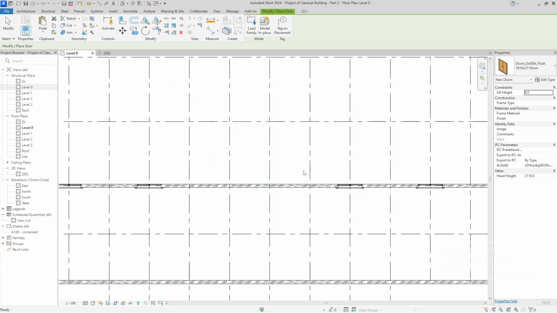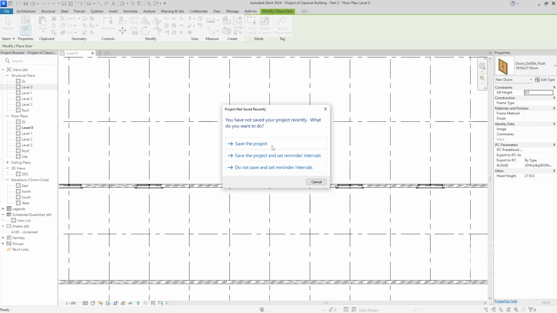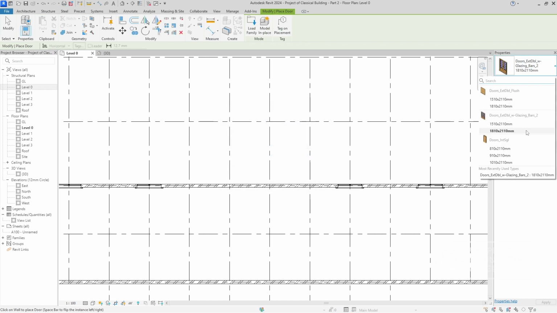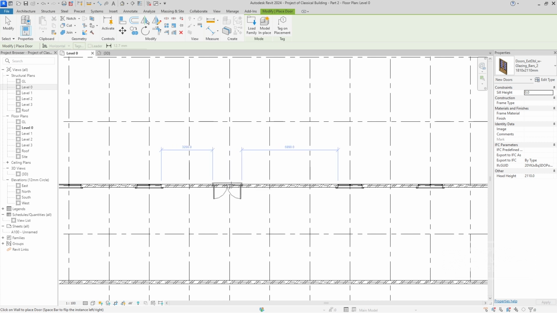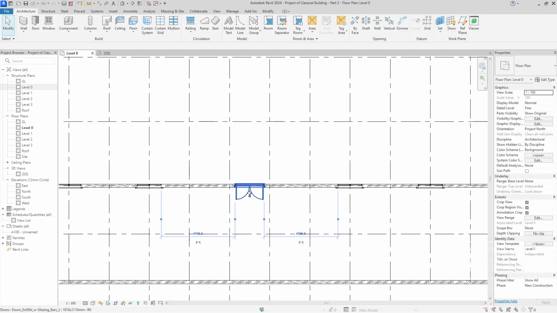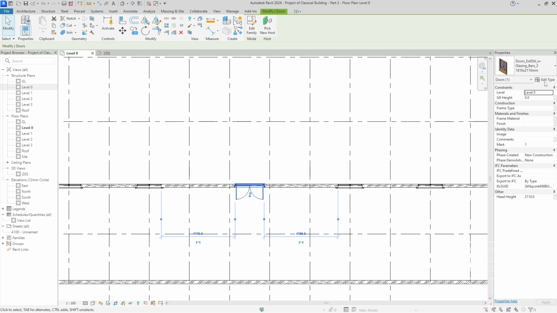And then let me just edit, and then let me save the project first. As you can see here, we got 2000 dimension, which let me just put it first, like in the center of the building. Okay, this is the center, I think. Yeah, got it. It has to be 2000. I think it will be enough.